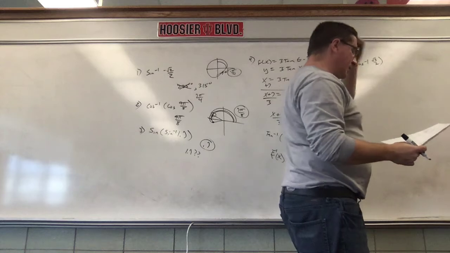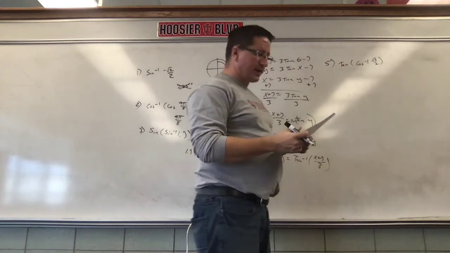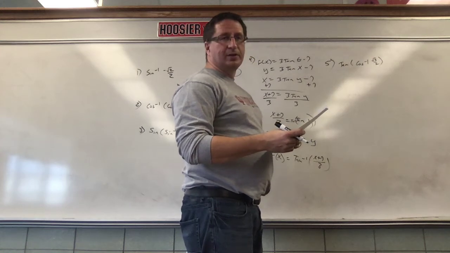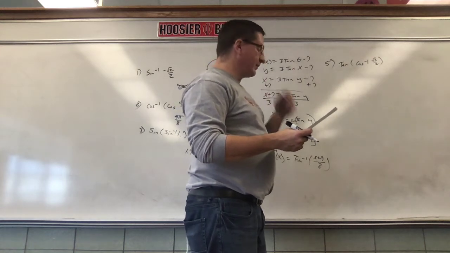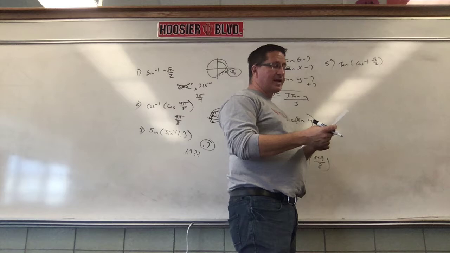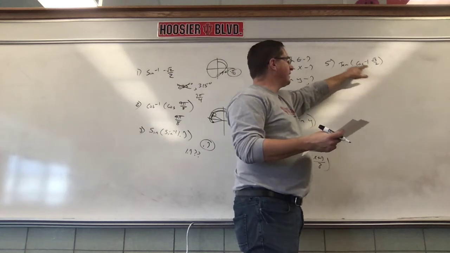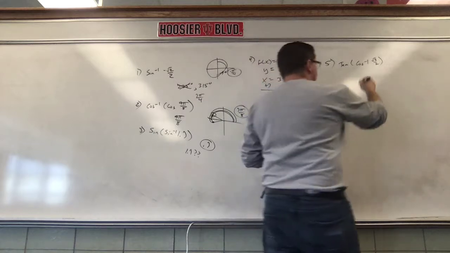So we look at our unit circle. Where is cosine radical 3 over 2? Well, there's 2 spots, at 30 degrees and at 330 degrees. Well, for inverse cosine, you're only allowed to look at the top half, so it's at 30 degrees is where you need to look. So this is 30 degrees. What's the tangent at 30 degrees? Radical 3 over 3.